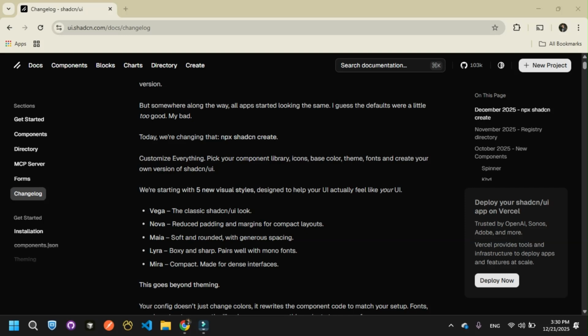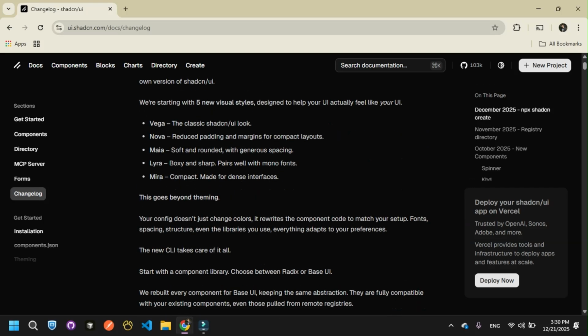The first one is Vega, the classic UI look, and the second one is Nova, with reduced padding and margins for compact layouts. Maya is soft and rounded with generous spacing, the fourth one is Lyra, boxy and sharp, which pairs well with mono fonts, and the last one is Mira, a super compact design for dense interfaces like dashboards.